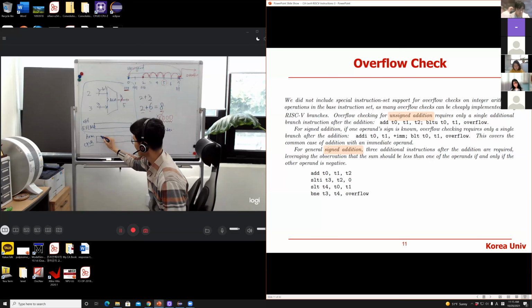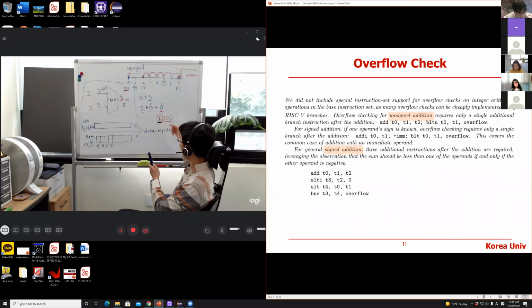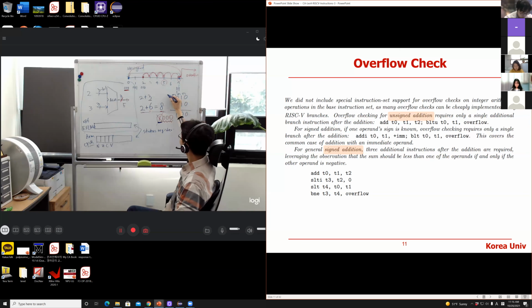In the ARM case, you have the 4-bit N, Z, C, V flags, so that information is carried out. If you think about this math, 2 plus 6, 010 plus 110: 0 plus 0 is 0, no carry out; then 1 plus 1 is 0, carry out is generated; then 1 plus 1 plus 1 is 1, and the final carry out is generated.